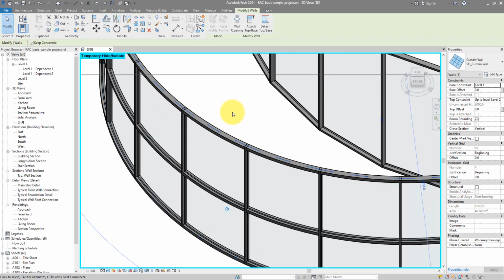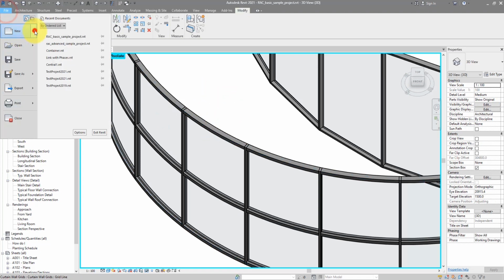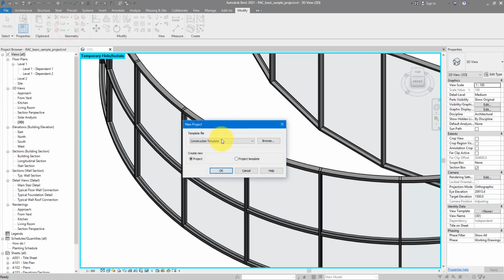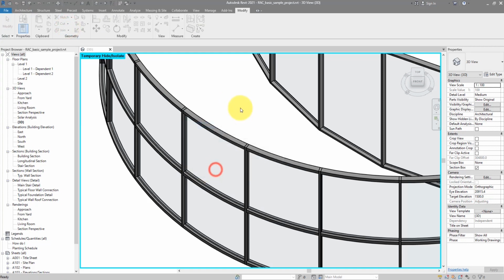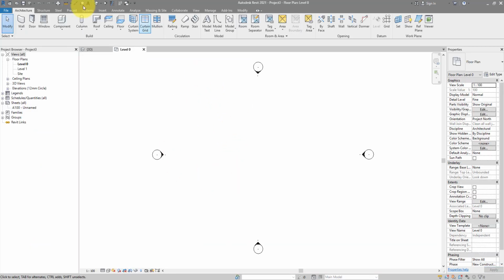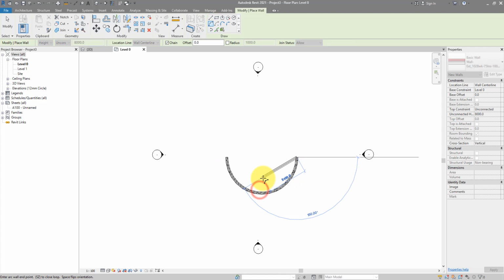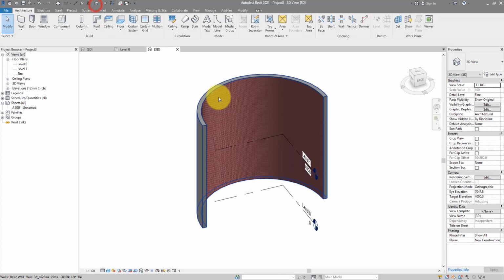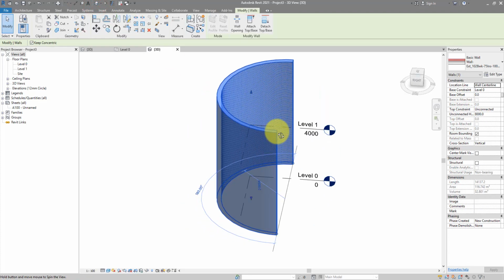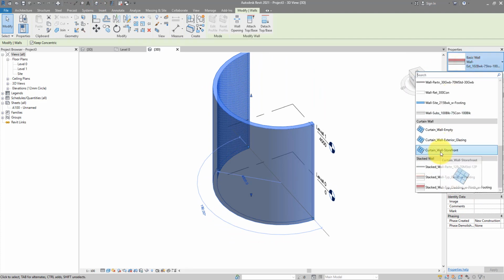So let's see how we can do this system today in a blank new file. Let's choose new project. I'm on an architectural template for now. This is usually a task for the architects to model anyway. And let's start off by creating our first curved wall, something like this. That's a brick wall there. We don't want brick wall today. Let's turn it quickly into a curtain wall storefront.